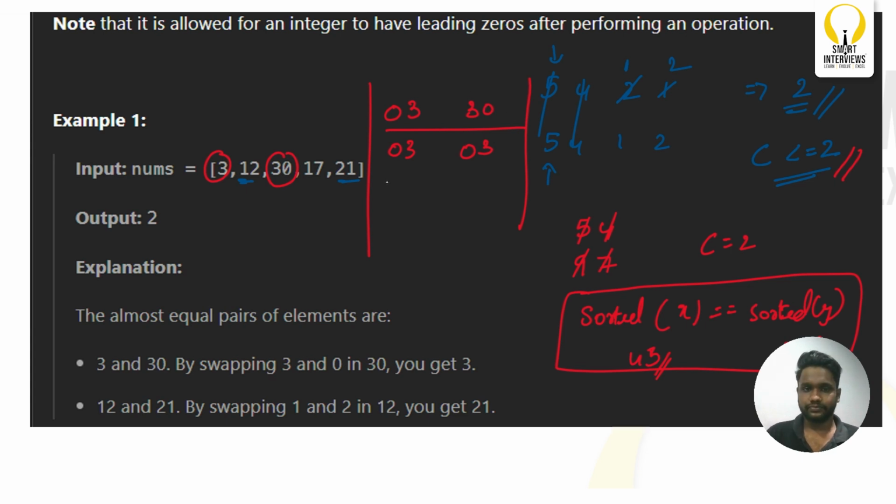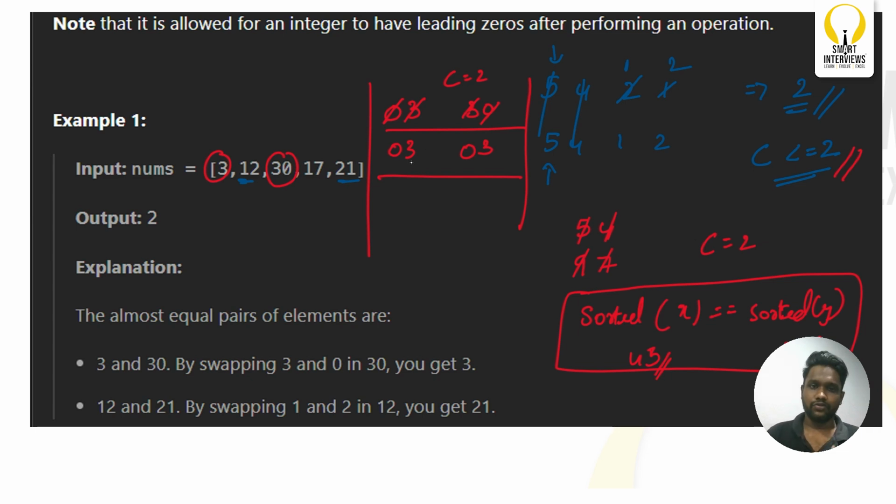But since they are zeros, when we try to compare them normally, if there are two changes, the count will be 2, anything more than that we cannot use, right? Because we can apply the swap operation only one time. That is, we can swap two elements. So count should be at max 2. This will be okay. If the change required is more than that, it won't work.